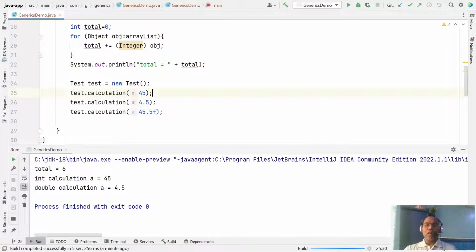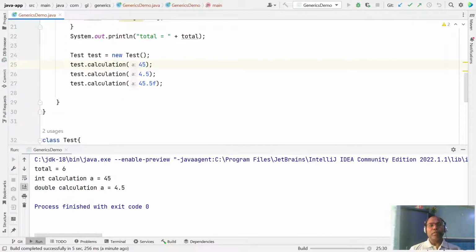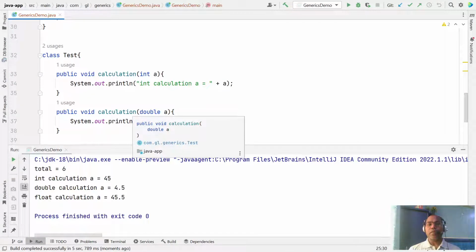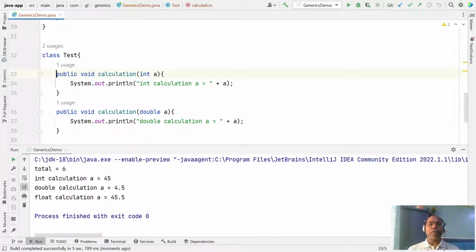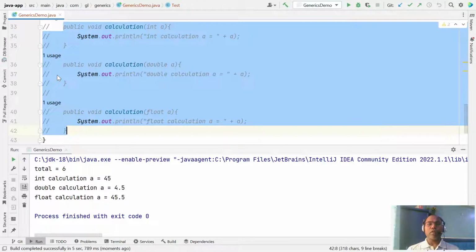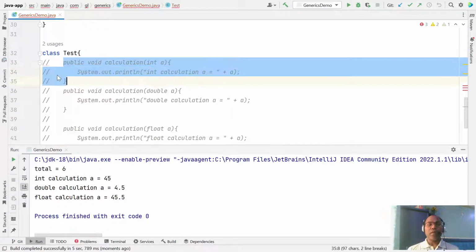Here, generics help us. Generics say, if your business logic is the same and only the data type is different, don't write multiple methods. Just write only one method.